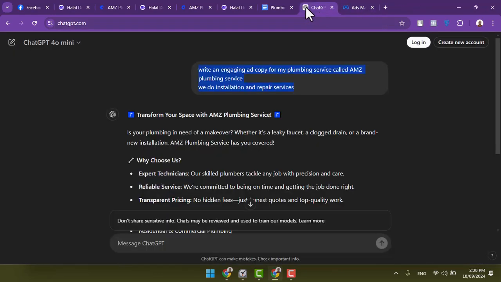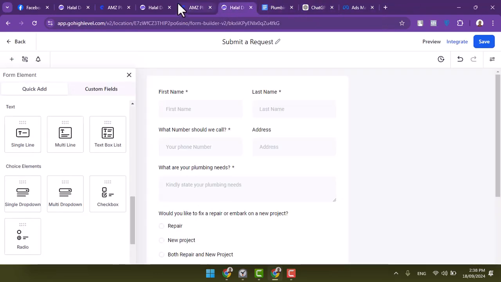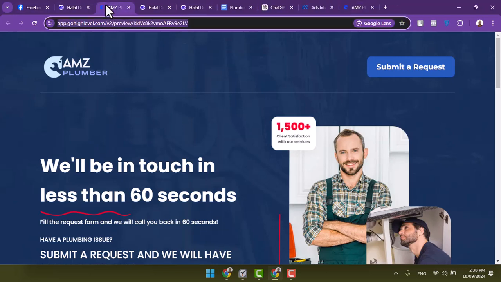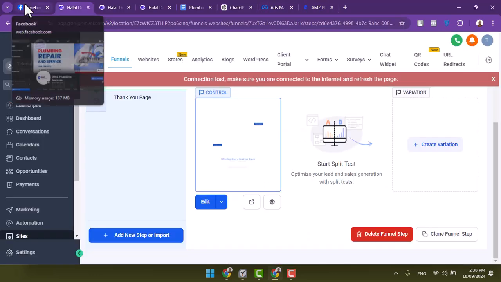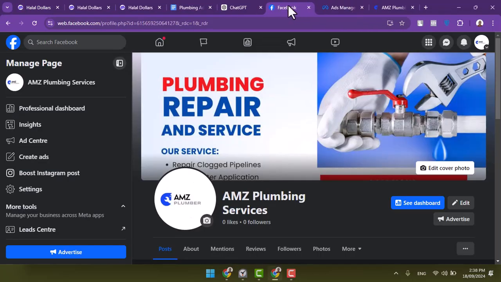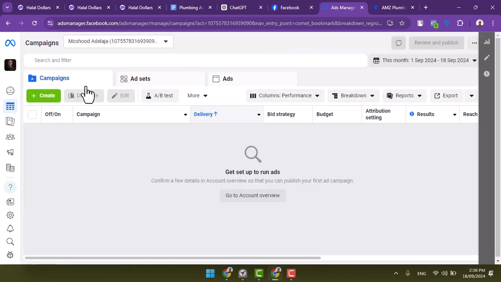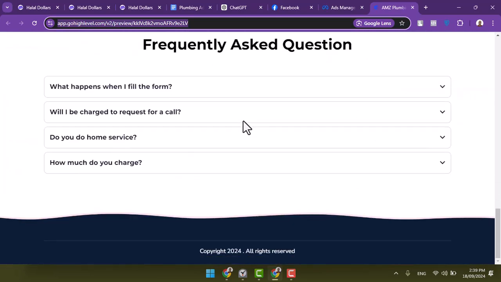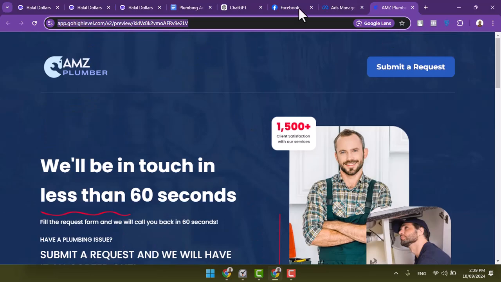I'm done with my explanation with this. So just as I said, our Facebook page is ready. The second thing is our ads manager is ready, and our website is ready. Now that we have all of these three elements ready, we'll now need to run our ads.